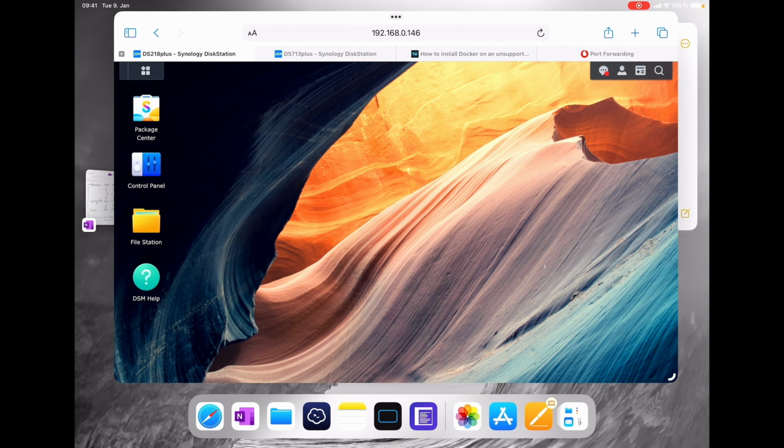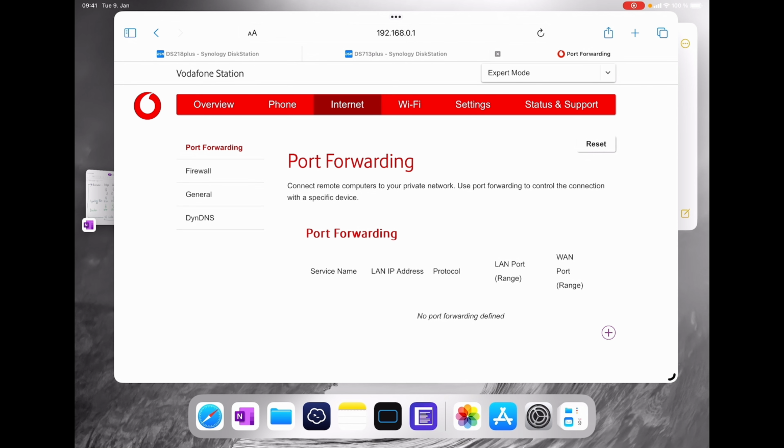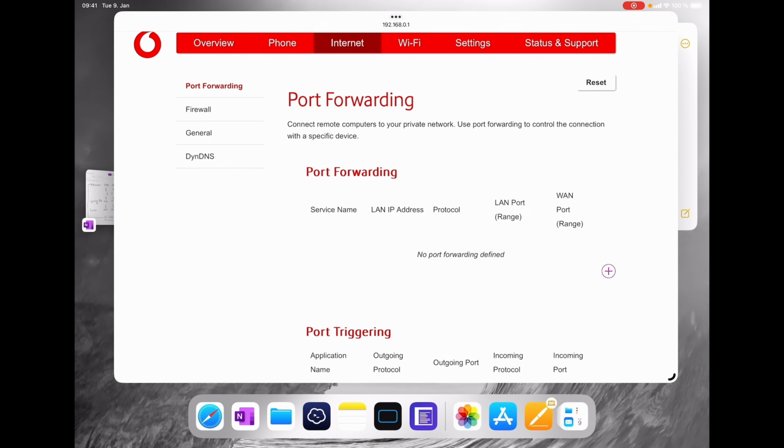Okay, we don't need this now and this now. And now we need to go to our router. And here we need to find the port forwarding page. Now I understand that every router is different, of course, and I obviously don't know which model you have and where port forwarding is in your router. So here I totally trust you that you could find the IP address of your router, log in successfully, and then find the port forwarding page. Once you are there, the UI should be more or less similar to what I have. You should have a list of port forwarding rules, like here. It may be empty like mine, and we need to add a new one.